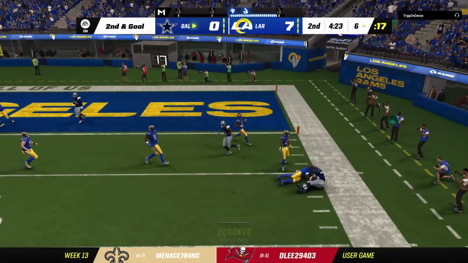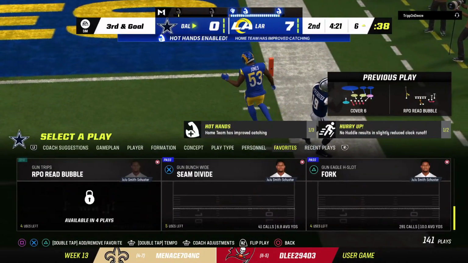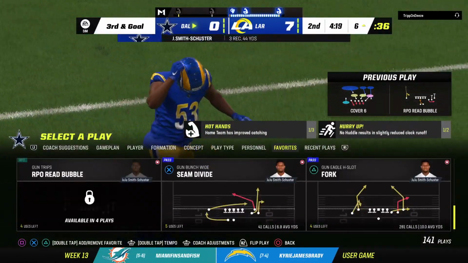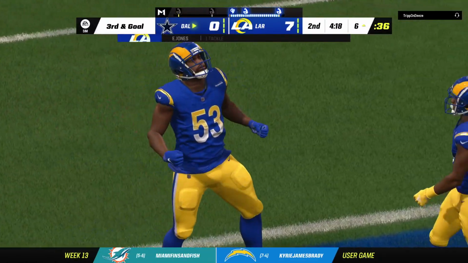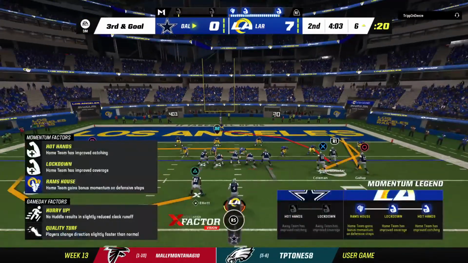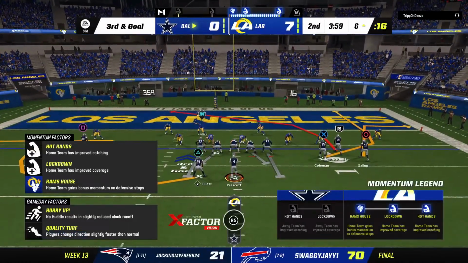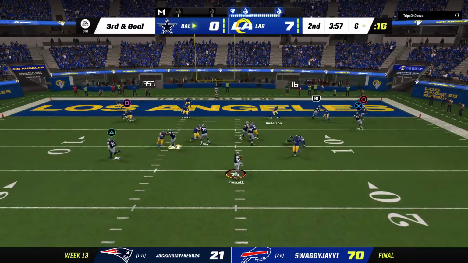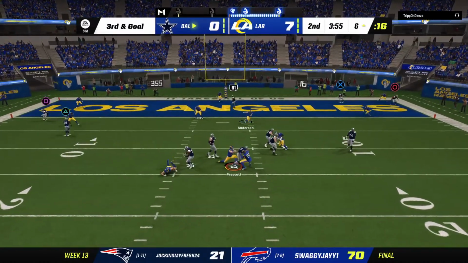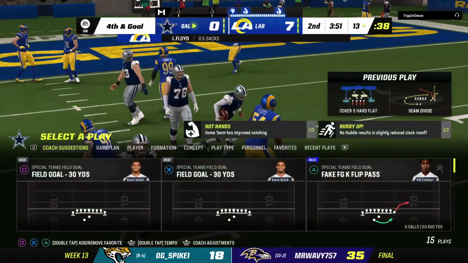Open man right side is Smith-Schuster, complete. And he's going to be taken down right at the line. So back-to-back plays, each get nothing. And that will lead to a 3rd and goal. Prescott from the gun. And he can't find a receiver, and he's brought down.